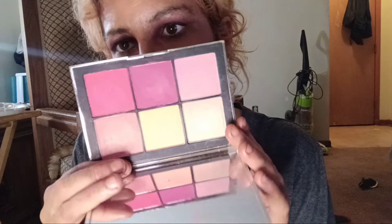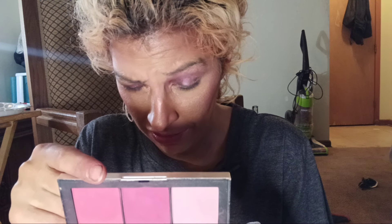Now let's get into these two babies. Sometimes I ask my sister what she wants when she asks me what I want for Christmas. If a NARS palette catches my attention, I'm like — yes. I believe I got one of these on my own and my sister got me the other. I think I got the Narcissist and she bought me the Afterglow one. This is the Narcissist palette. I can use all of these. I did also buy the new NARS Orgasm X blush — it's beautiful, I really do like it.